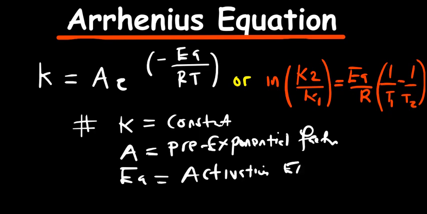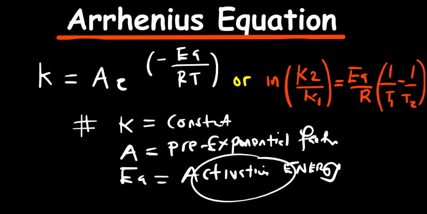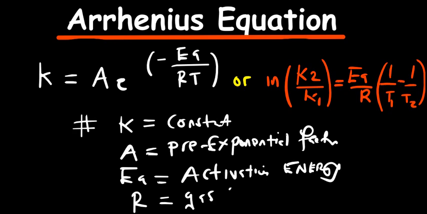I'm just going to talk a bit about the activation energy, because it's very important that you understand something. The activation energy affects the reaction so much because it is the energy barrier for the reaction. Otherwise a reaction is not going to occur if the activation energy is not exceeded. Then R is a gas constant, of course a constant they're going to give you. Then T, T1, T2 are temperatures. So basically this is what the Arrhenius equation is.